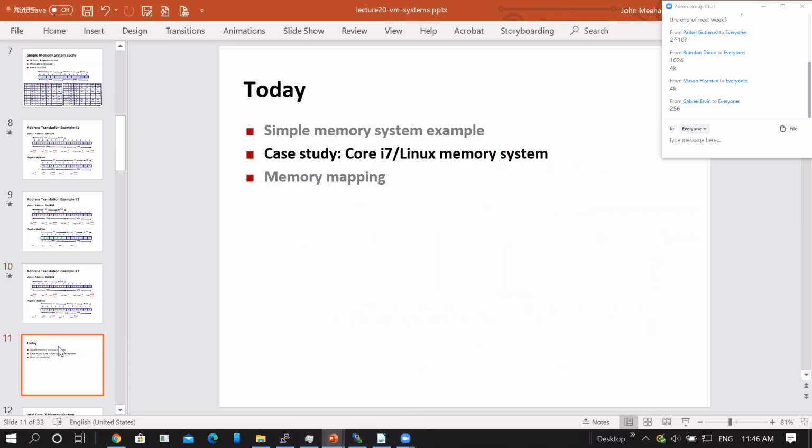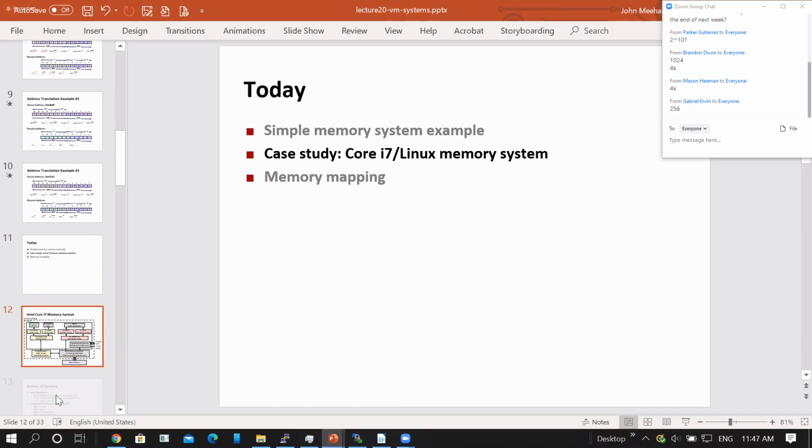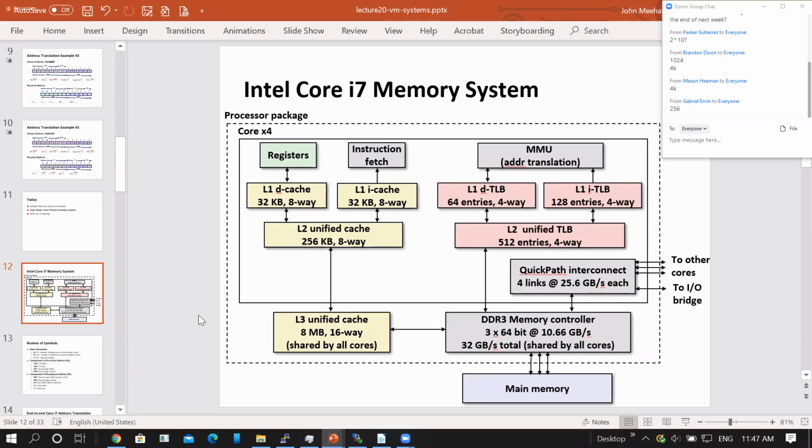Okay. So now we want to look at the real beast. You've seen the stuff on the left before. This is saying, okay, we got 4 cores, here's one of them, right? What's it look like? Well, we've got our registers, we've got L1D and L1I cache. Those are those physical caches, right?